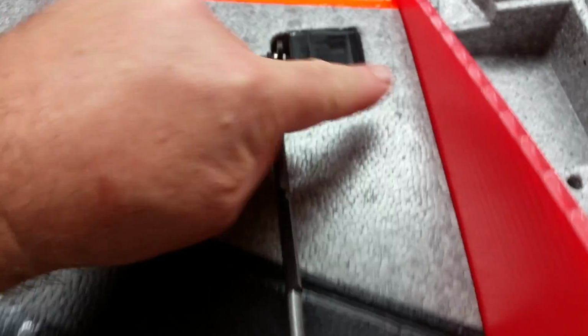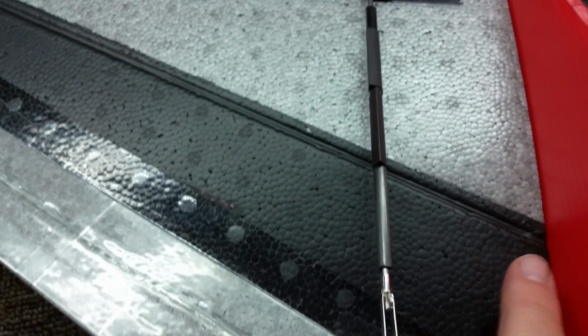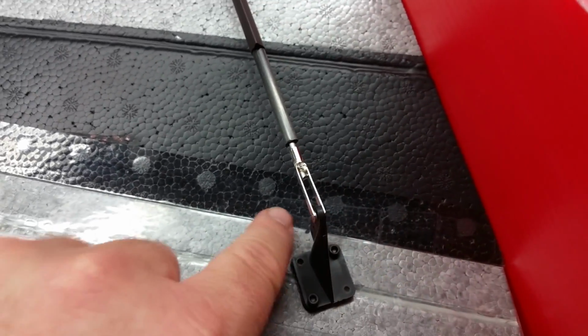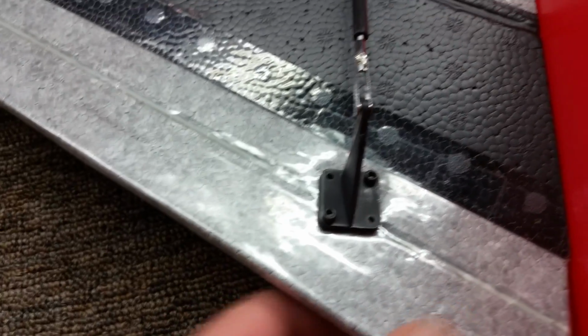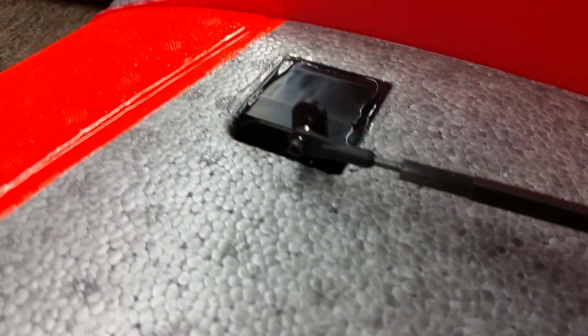So if you can get this measurement from this edge to the center, come over to here and go from that edge to the center, and you mark it and then place it. It's real simple to do that. And then just use a regular pin vise or a very small drill bit with a drill to get that through there, and just do diagonal corners. So it gives you a quick, easy way to lay out the ball joints and get your rods straight.